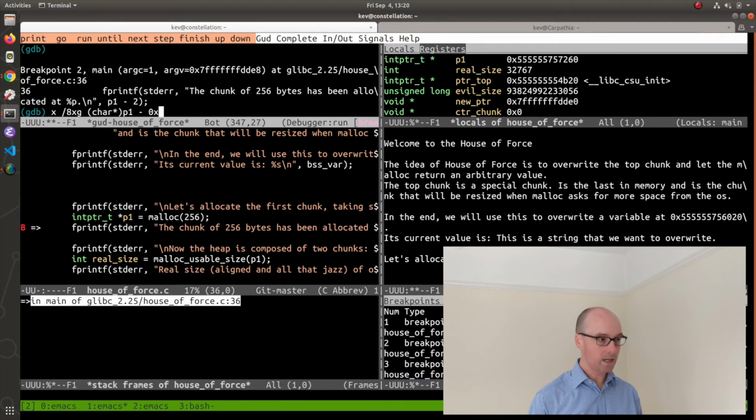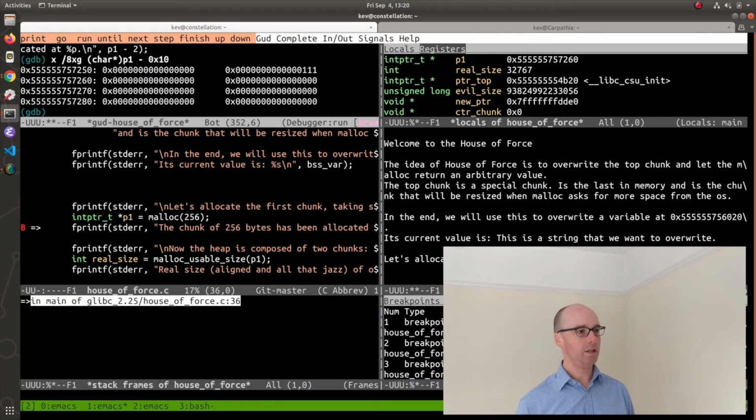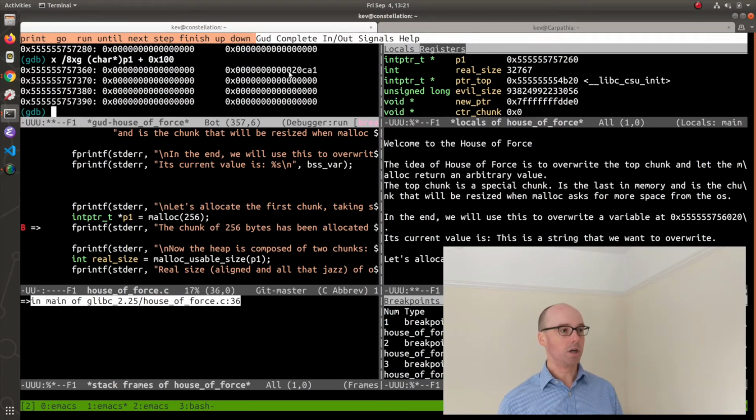If we go back 0x10, then you can see the metadata of the chunk that was just allocated. And so you can see that the size of that chunk is 0x110, 0x10 extra for the metadata. And then if we go to the end of that chunk, you can see there, that's the top chunk. So that there is the size of the top chunk.